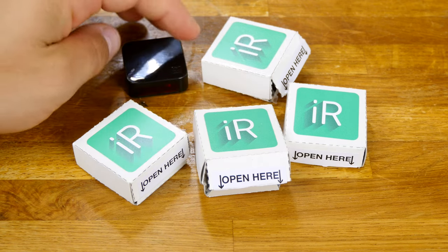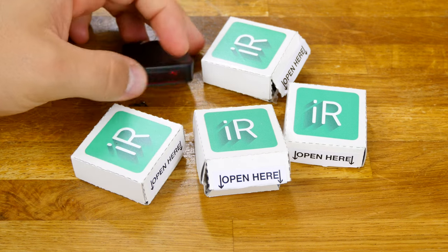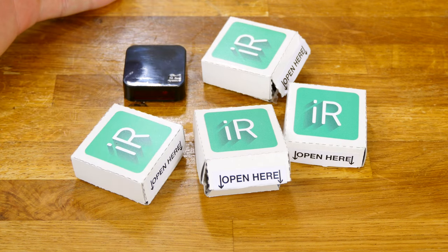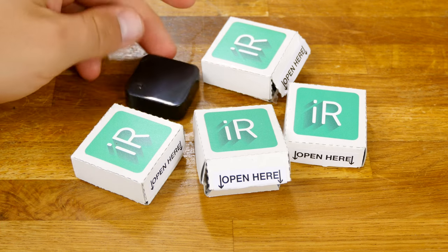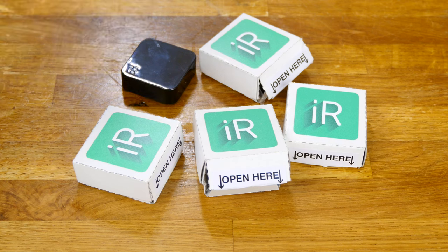With these, obviously, you can control anything that runs off IR, and you can use the app from IRBeacon to set that up. These guys are going to be wireless, which is pretty cool. These are just now coming out.